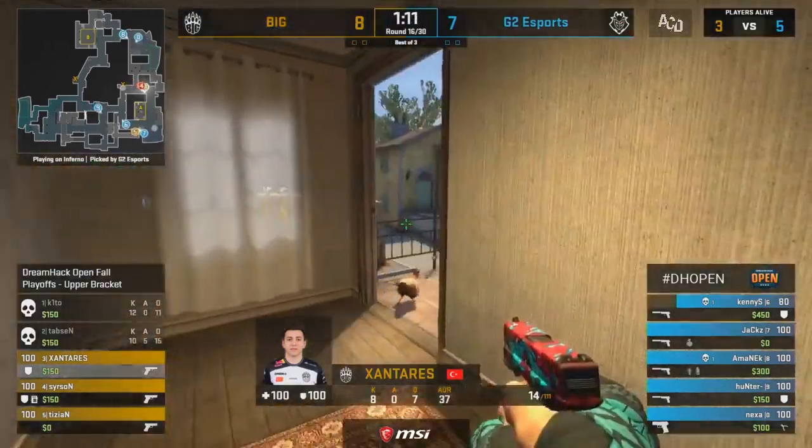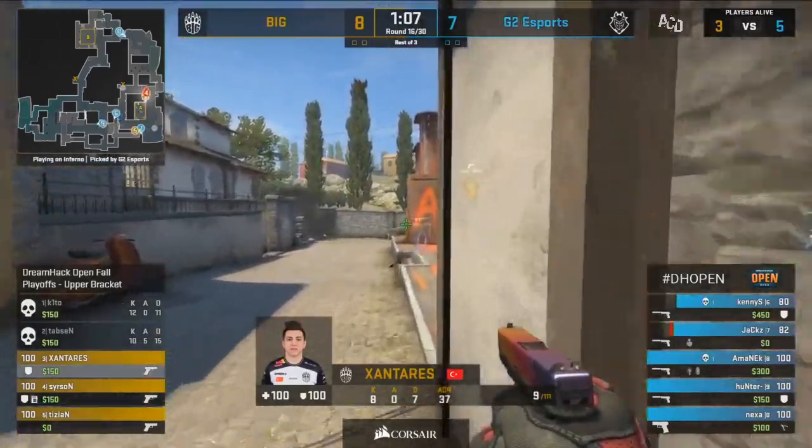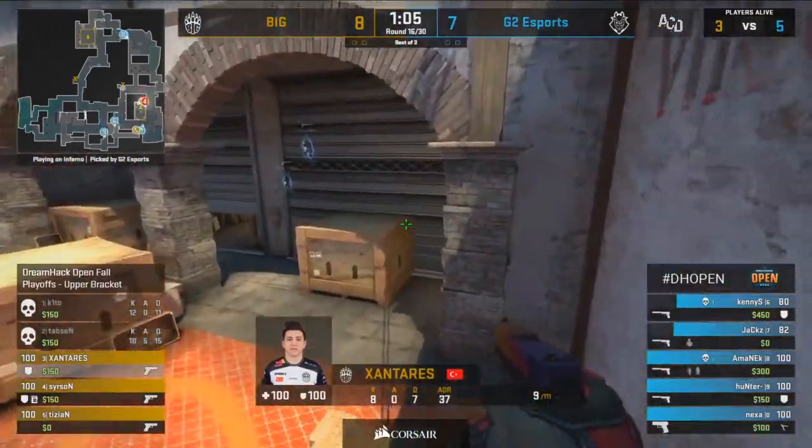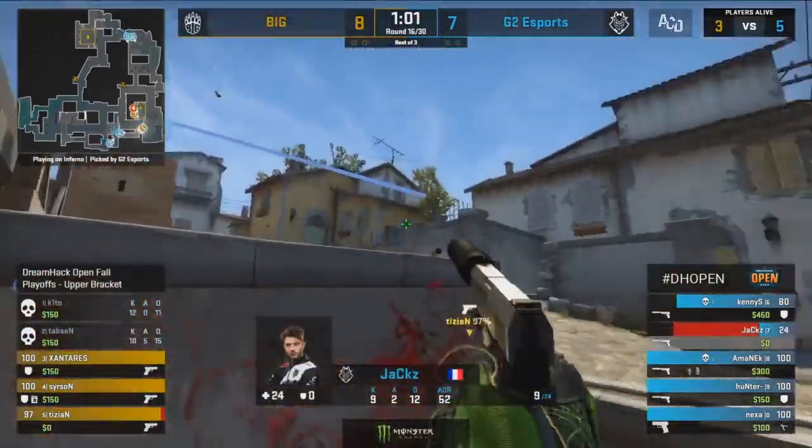Check out the radar. CT's kind of sniffing out and suspecting all situations. Xantares, he's going to work into the bomb site. The corners are clear, my friend. It's really just the pit you have to worry about.